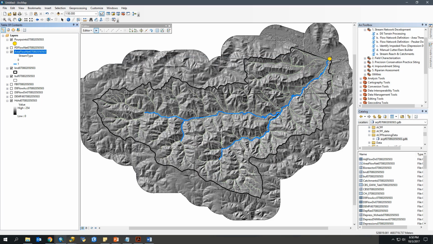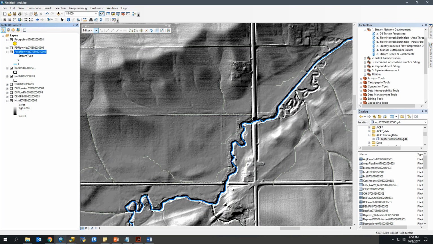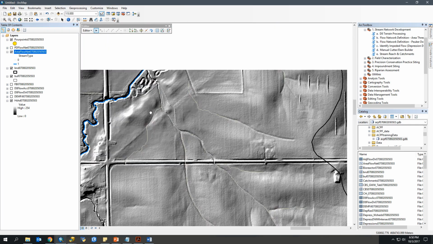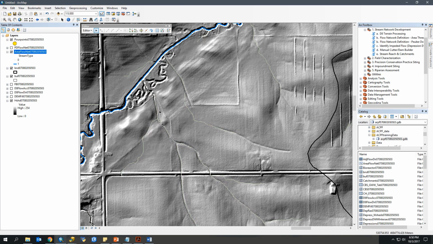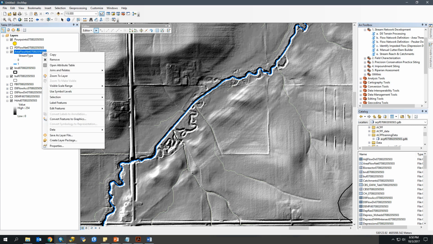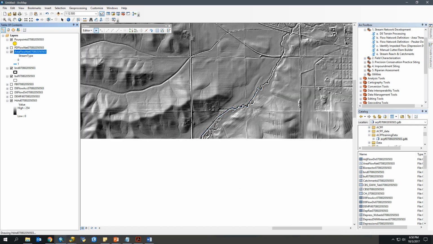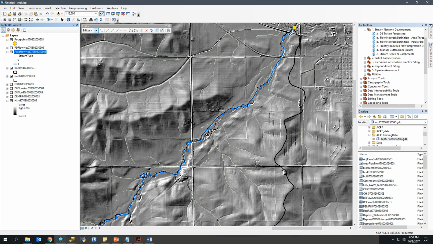We hit apply, okay, and now for me it's very clear where my stream is. It's that thick blue, and the things that I have not assessed yet or at least changed are in this thinner line, and this just helps me keep track of what I've done. Another good thing to do is to right click, go to selection, and make this the only selectable layer. While you're in an editing session, it's easy to grab things and make some errors. So this is just a good practice to do whenever you're in an editing session.